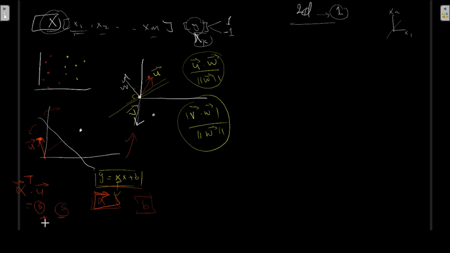If this happens to be positive, the point will be in the direction of this alpha vector. If the alpha vector points this way, this point is in the direction of alpha. On the other side, any point will be negative. I hope the intuitive idea behind vector multiplication is clear. Put all this information together: it gives you an intuitive way to answer the question of which side of the line a given point is on. I hope the idea here is quite clear to you.